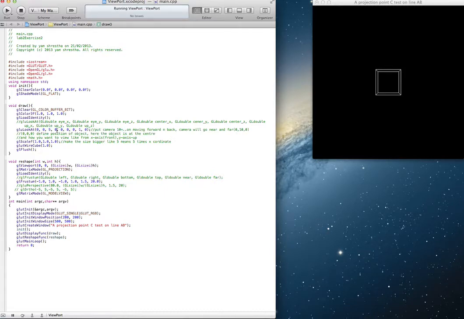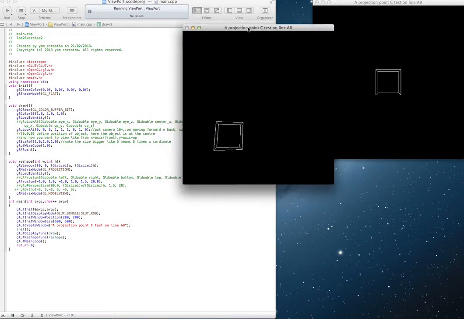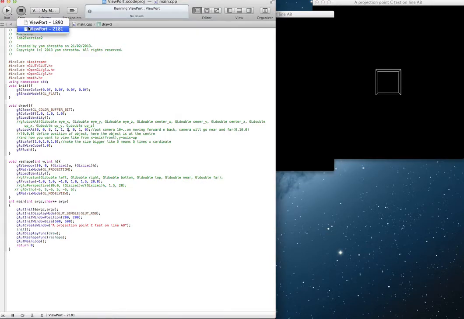And let me demonstrate you about the origin as well. If we change the origin, so how does it focus? You can see that one. So before, I put the object in the origin. Now I'm moving the object along the x-axis, y-axis, and z-axis. So it's better to put it in the origin.